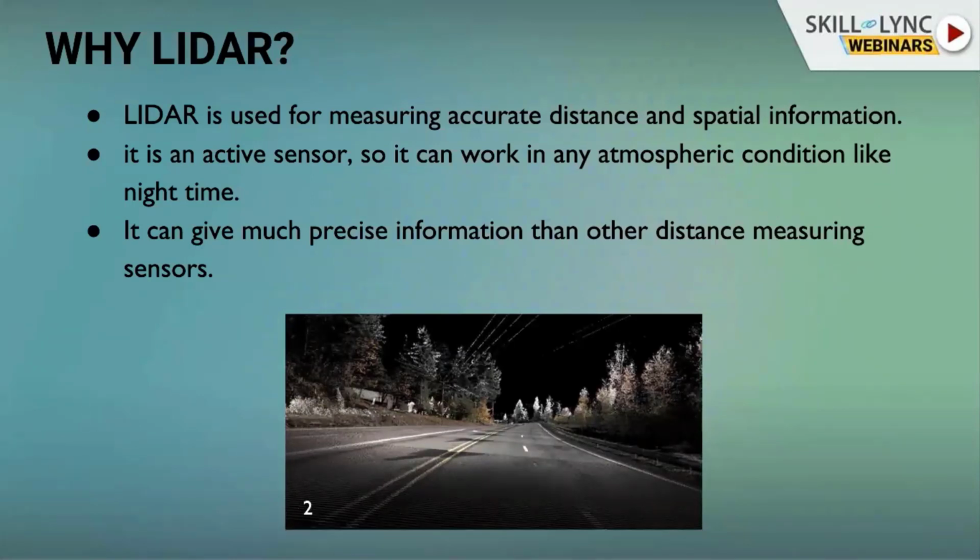Because whatever light range it is using, it is almost in the spectrum of UV rays and ultraviolet, so it isn't affected by atmospheric disturbance and all. It goes directly and in a straightforward way, hits the target and reflects back. That's how it gets the distance information. I will explain the distance formula in the next slides. And the precision is definitely much better, because it is not deflected by the object or atmospheric glitches. That's why it is much more precise.